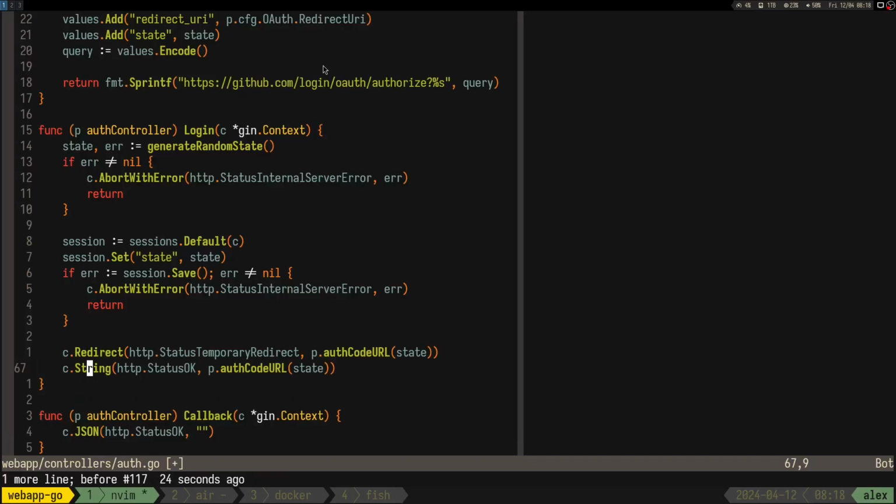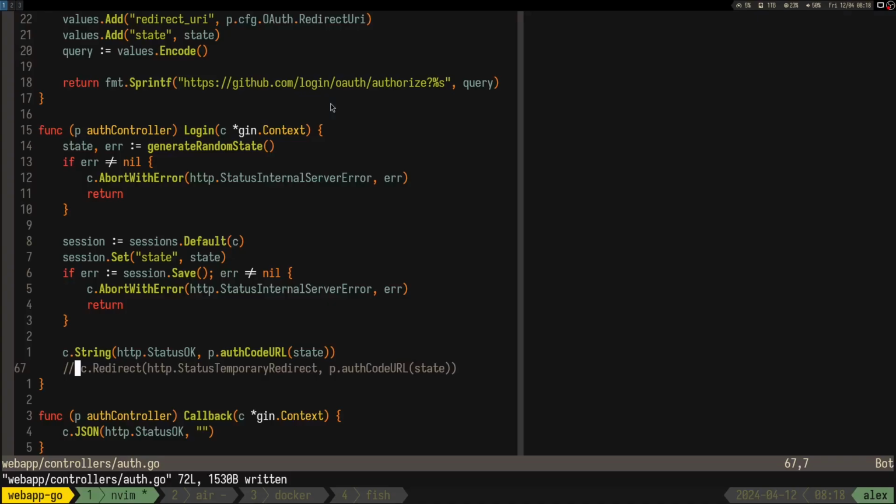Okay, let's print the thing again. I'm not sure. Oh my god. So the redirect URI, oh, it needs HTTP in front. Okay.